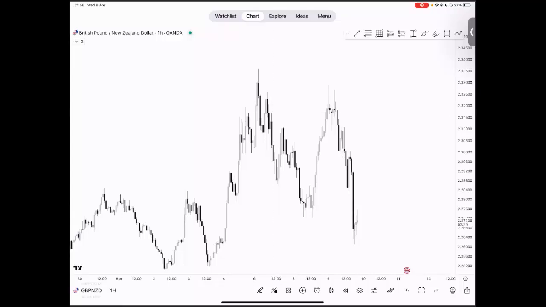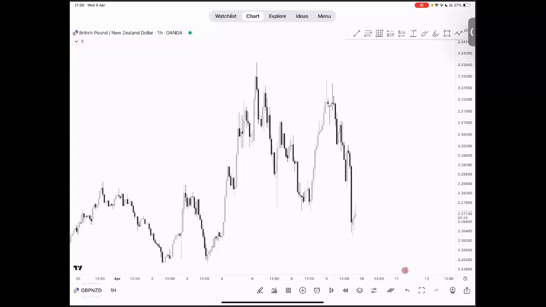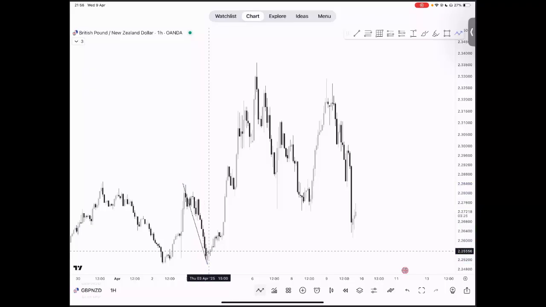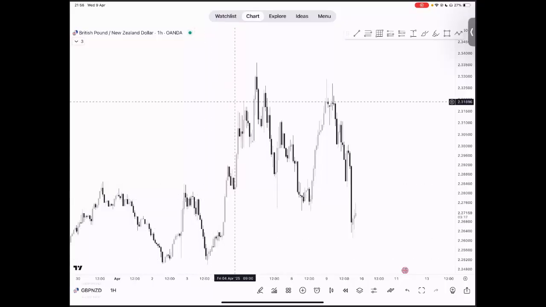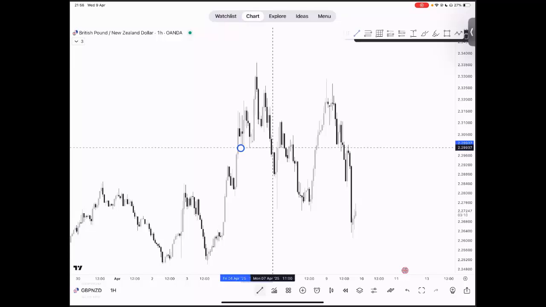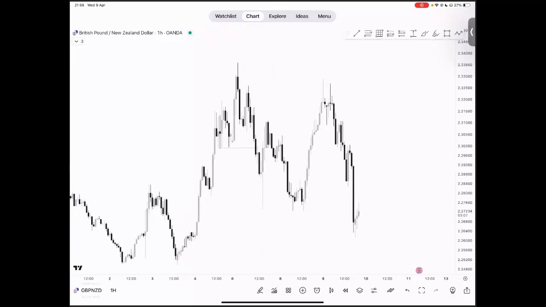Okay, because I knew there was another pair that made an analysis that played out, right? But before I continue with that, let me just complete this one, because I've already seen the pattern play out on this particular pair today as well. I can see that just by looking at it in the sell scenario. Now you had price making a series of higher lows and higher highs. Here you have a higher high, higher low, higher high, higher low, higher high, higher low, higher high. And then what happens? You can see that price changed character at this point because it broke a protected low. At this point, you guys should not be new to the concept of protected and targeted lows.